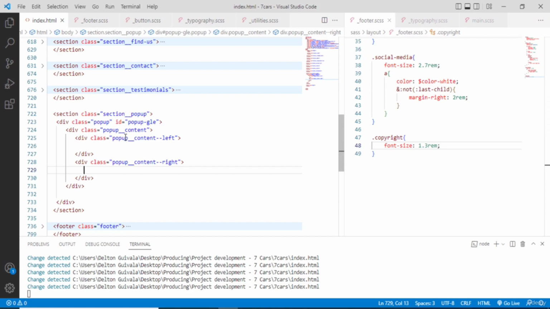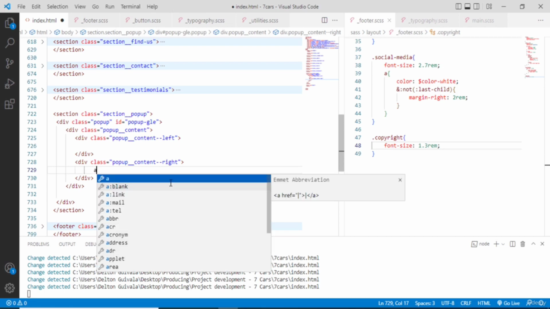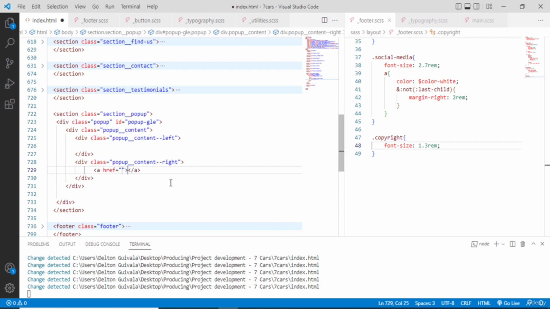We can actually start making the insertion of images right here, but that's not what I'm going to do. I'm going to the right side and start making the insertion of that X that is used to close the pop-up.